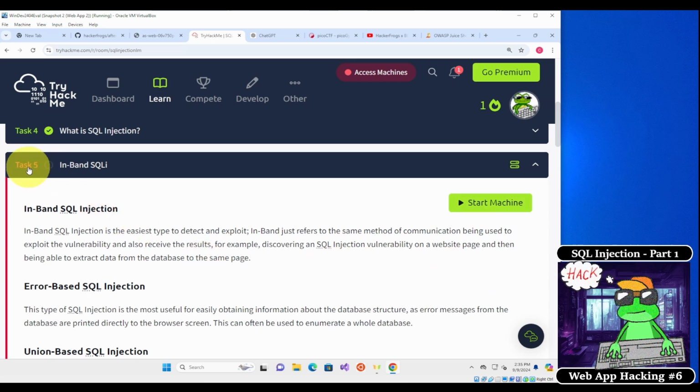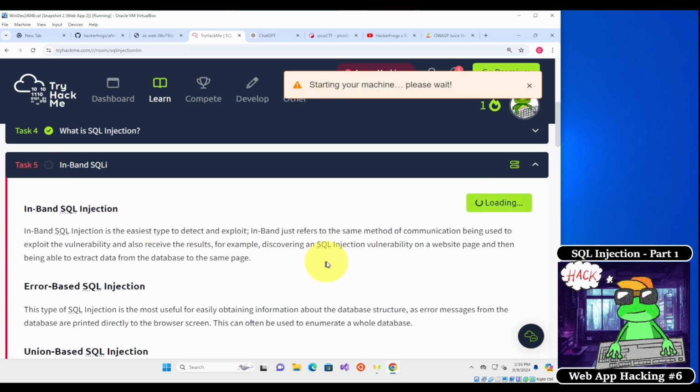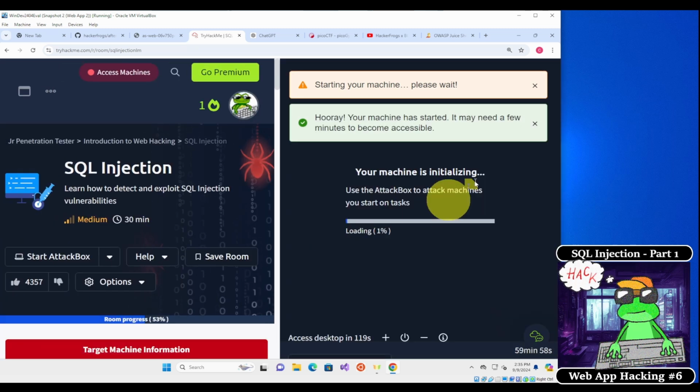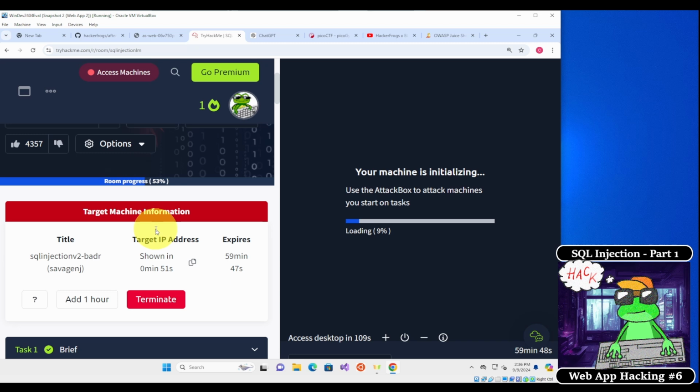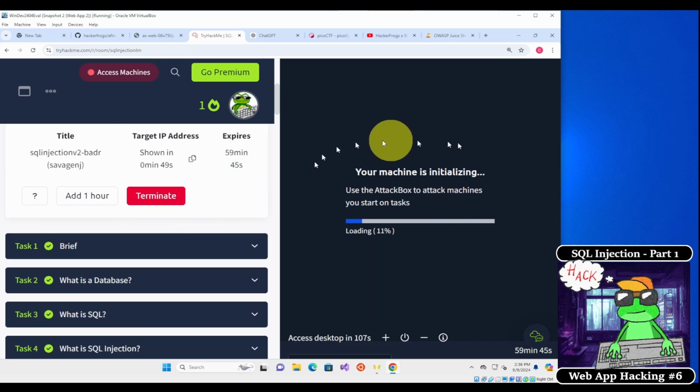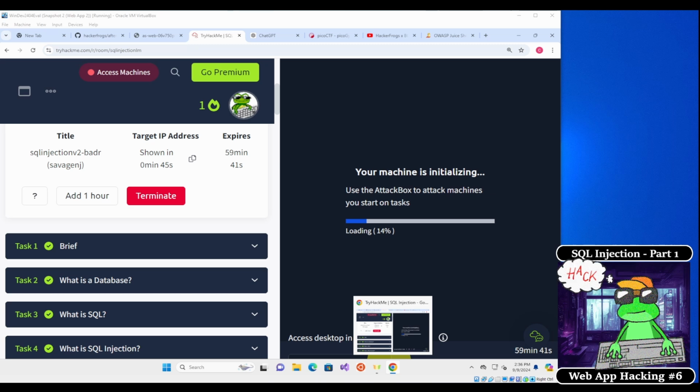So in task number 5, just click on Start Machine, and it's going to take a little while to load up, but we can't really help that, so we're just going to have to wait about 2 minutes for this website to load up. Okay. So when your website finishes loading up, please let us know in the chat by typing "it's loaded," smiley face.